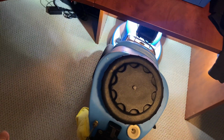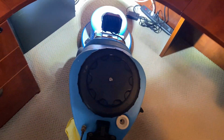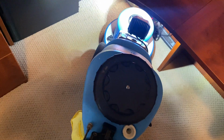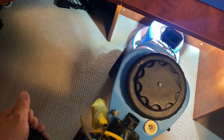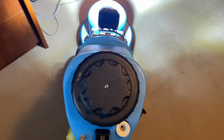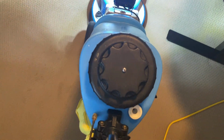I've got to get used to how this machine delivers so I can get it at exactly the right balance, because it's a little different than the machine I've been using. This is an actual shower feed, whereas the previous machine, the MD180 you guys have been watching me clean with for the last few years, is a center feed, so it delivers the solution a little differently. It would be easier to over-wet the carpet, so we've got to be really careful. You can see there, I just did a splort right there. Got to be careful of that.